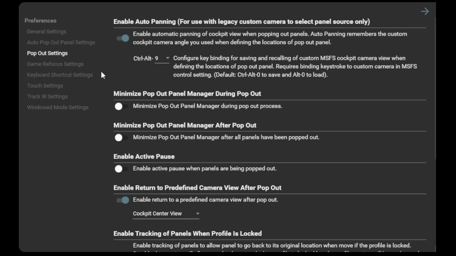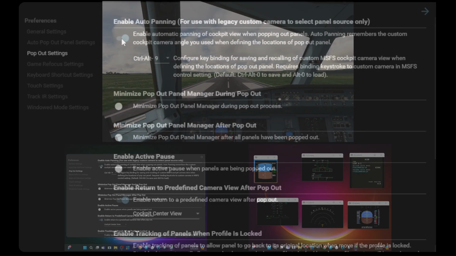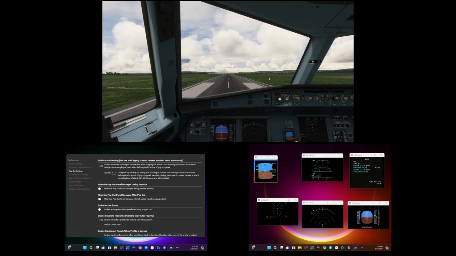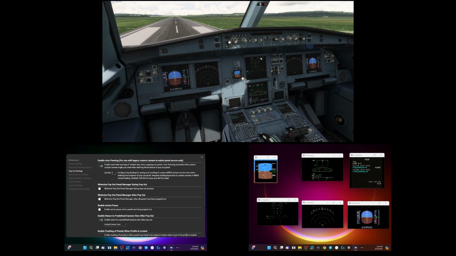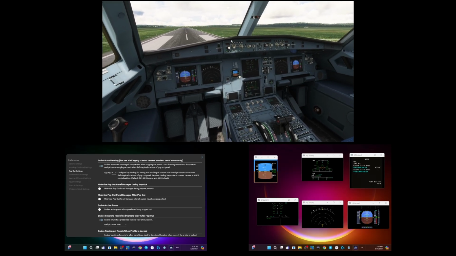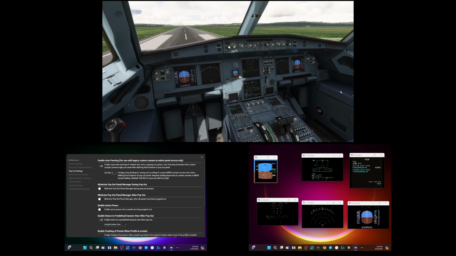Pop out settings. Okay, so this kind of goes back to the old way. You can set a camera view. Like, for example, let me go back to here. So I could do this, pull out a little bit, and then I could run Pop-Out Panel Manager. I can see all of the displays.